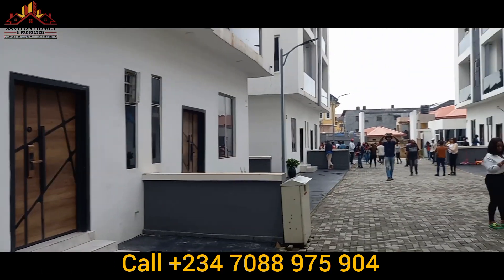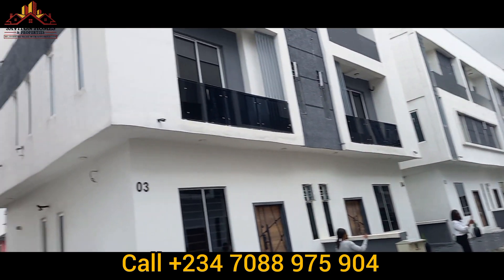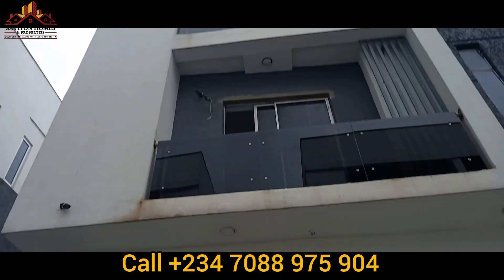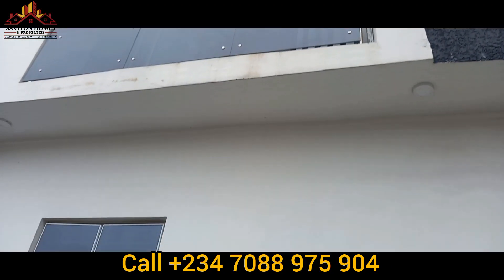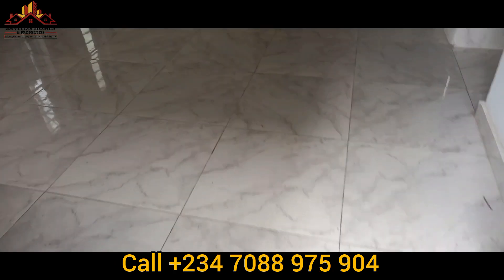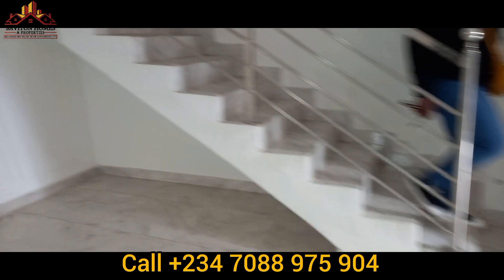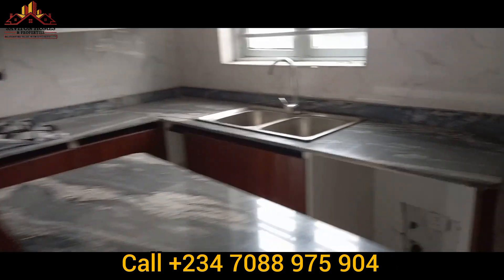If you make up to 50% payment you'll be given your keys while you complete the rest of the payment. We have a four-bedroom terrace duplex and a four-bedroom semi-detached duplex, all coming with a BQ. Some clients are already living in here, so it's a fully serviced estate. Walking into one of the sample units now — this is the sitting room. You can see the pop ceiling, lighting, windows, painting, sockets, and switches — all very good. These duplexes come with a bulletproof fingerprint door.